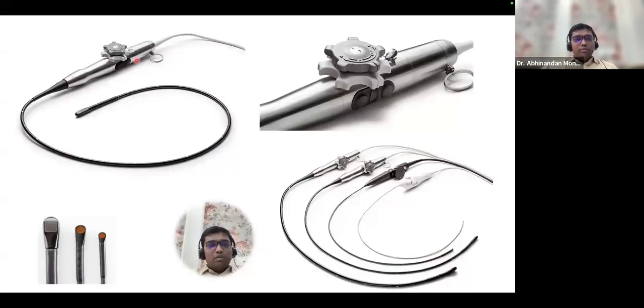This is the probe. I will be using a laser pointer. So this is the probe. This is the TE probe. It has a control housing. This is called the control housing, and this is called the gastro probe. This gastro probe has a length of 110 centimeters for your adult population.